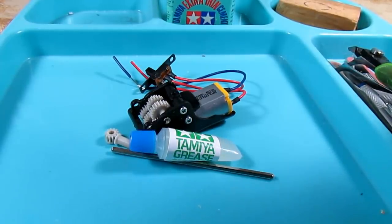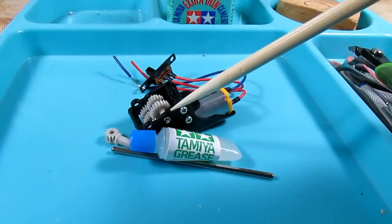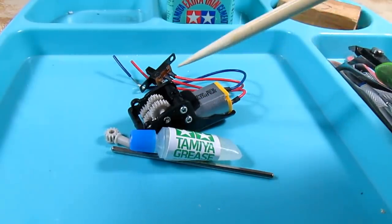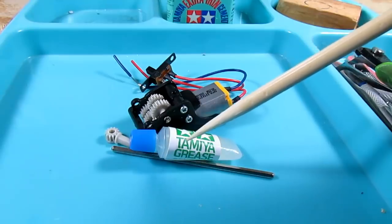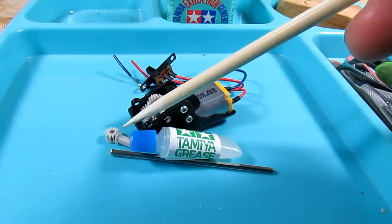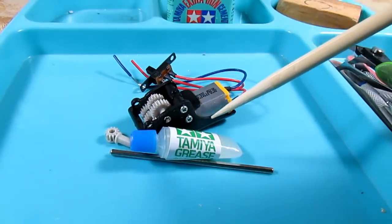I want to talk to you about the heart of the model kit. What you're looking at right now is the gearbox and the motor, and this drives the model for it to move around. And also the kit has included grease, the drive shaft, and an additional gear. Assembling these parts together should not be a problem.